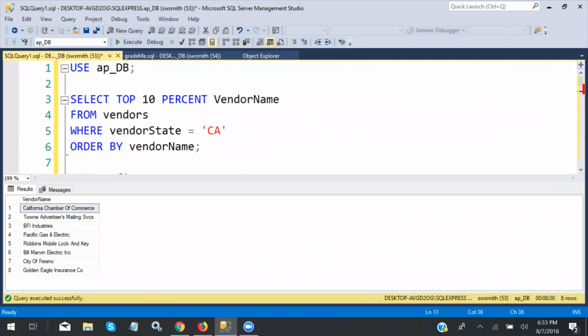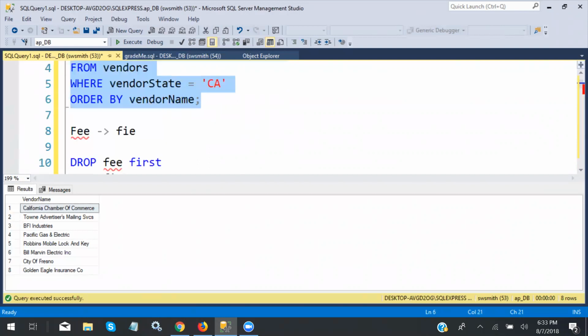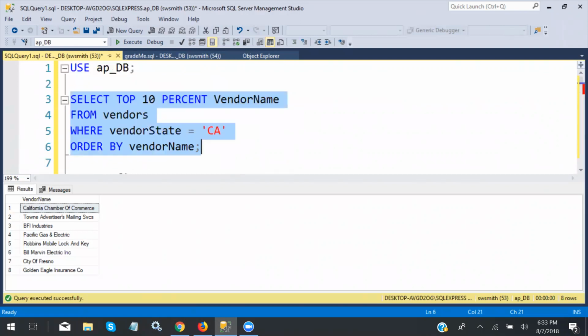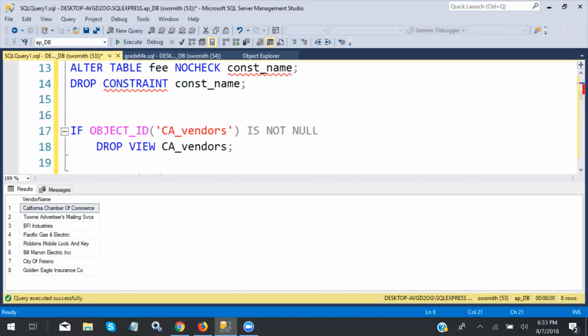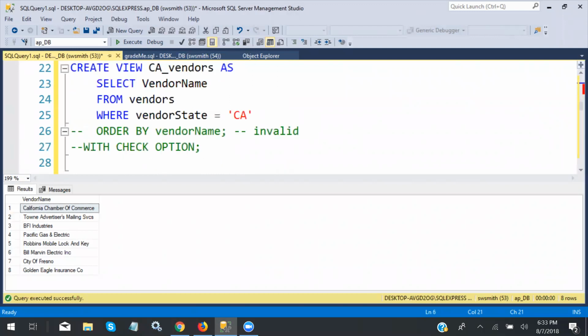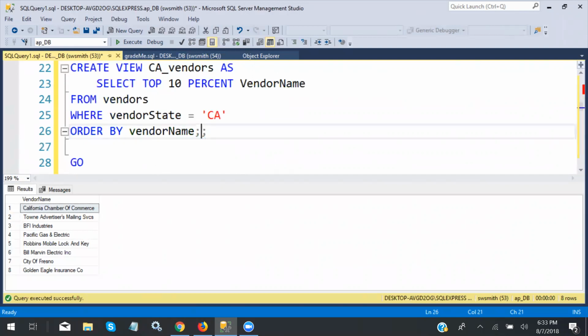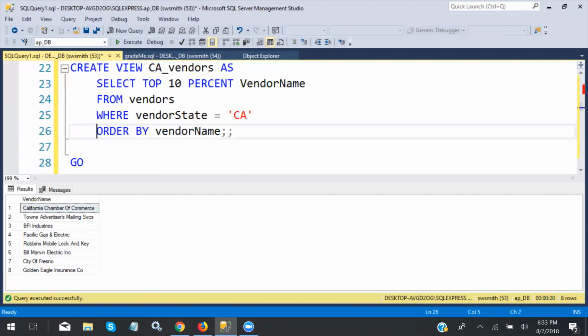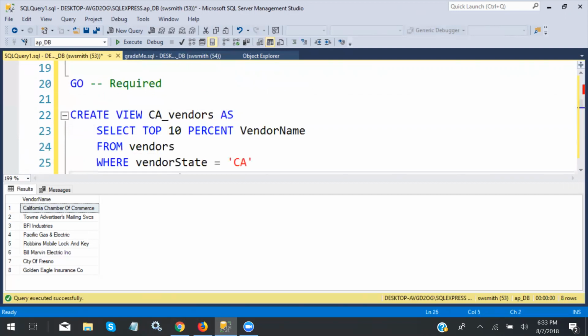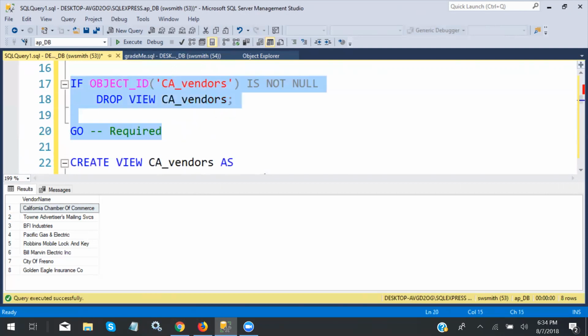Okay. So what if I wanted to create a view out of this? If I try to create the view, I'm going to have an issue because I've tried to put an order by in there. And as soon as I try to throw that in there, see, I have to drop it.